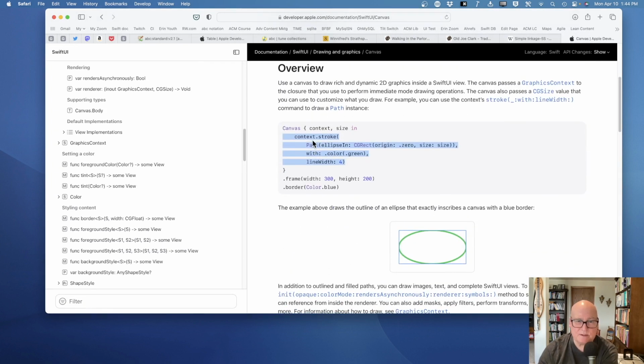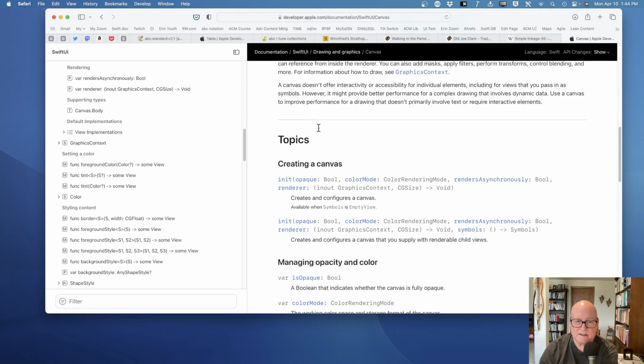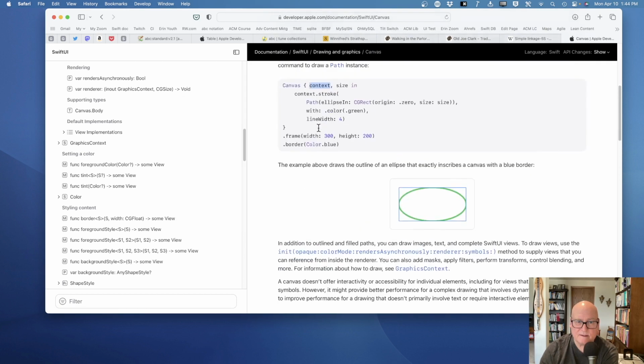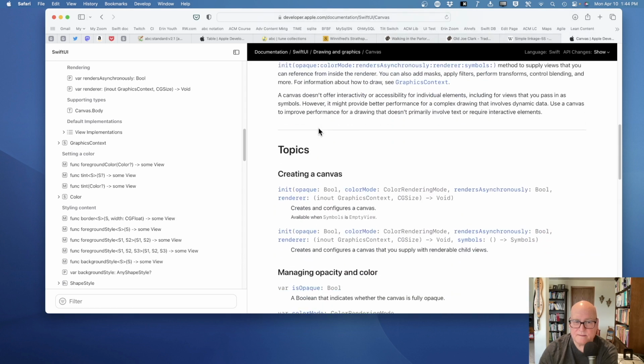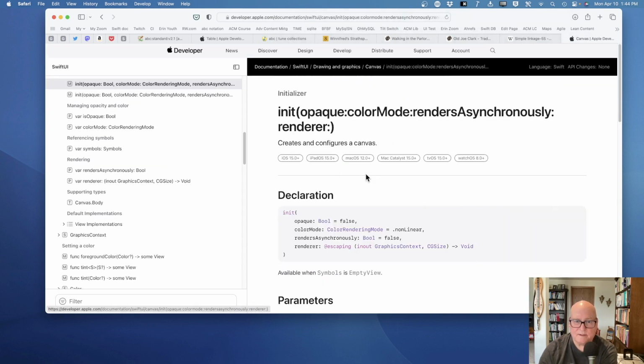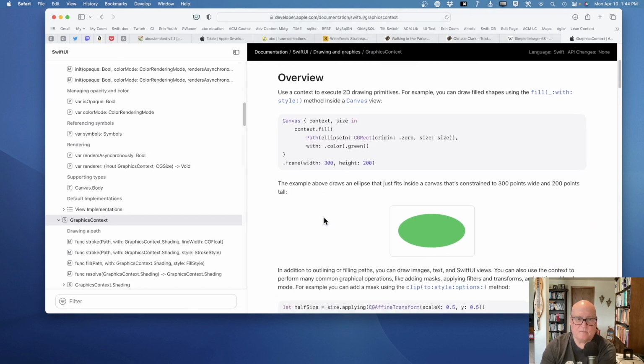So what do? We called context.stroke. I don't know if it said what a context is. I guess it's a graphics context.